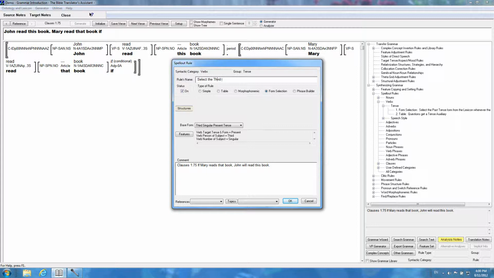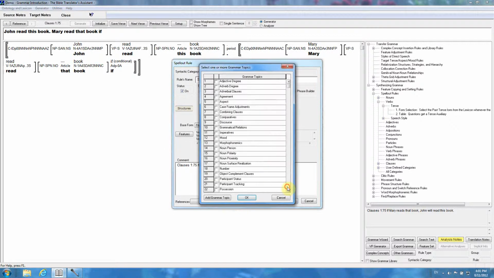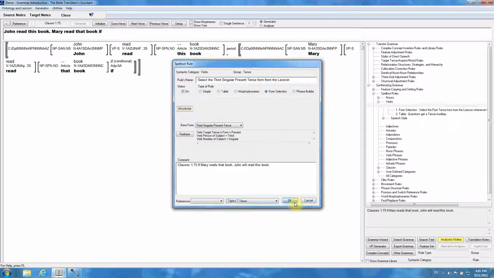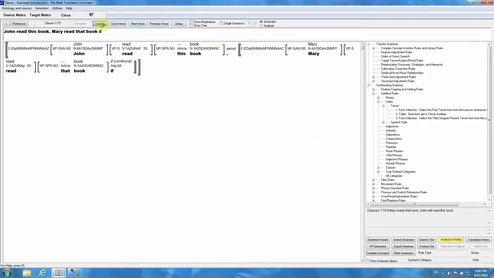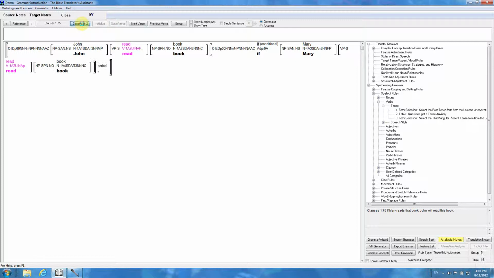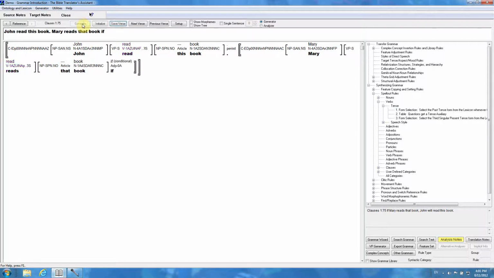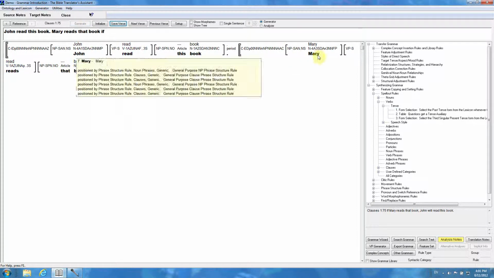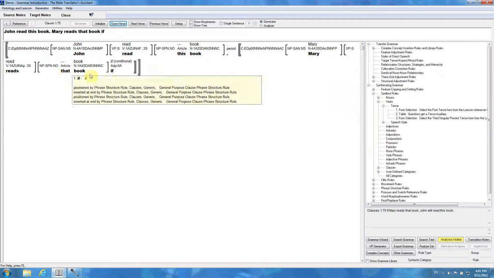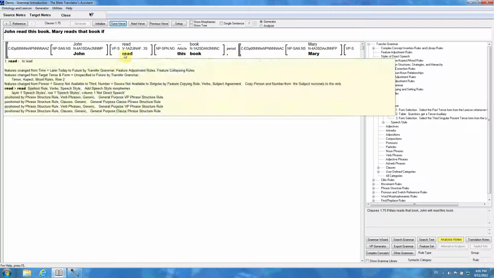Let's give it a grammar topic. We'll say tense. Now if we generate the verse, Mary reads that book. If Mary reads that book, John will read this book.